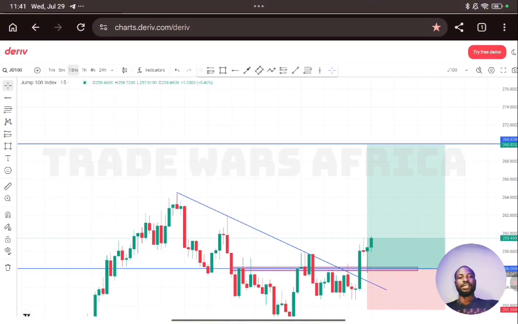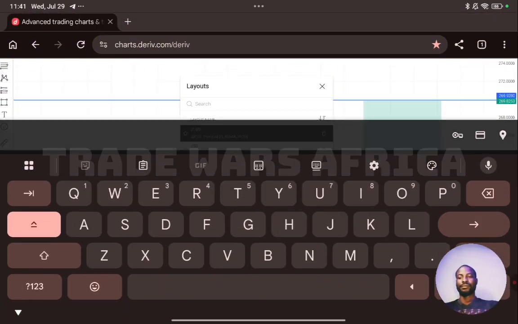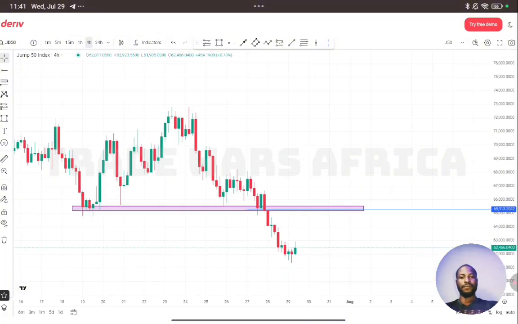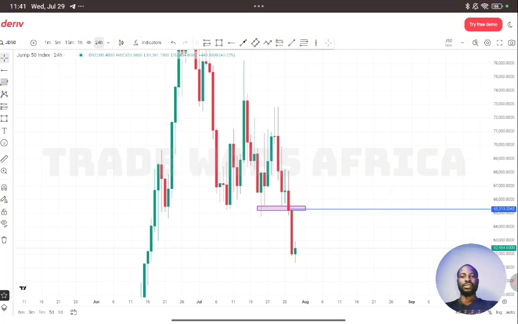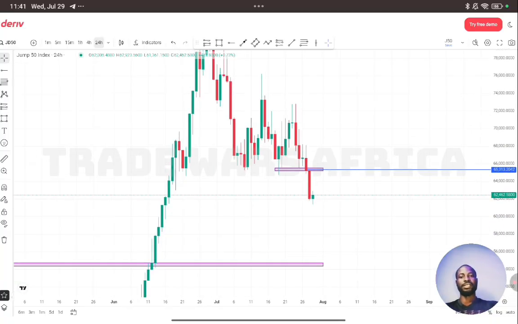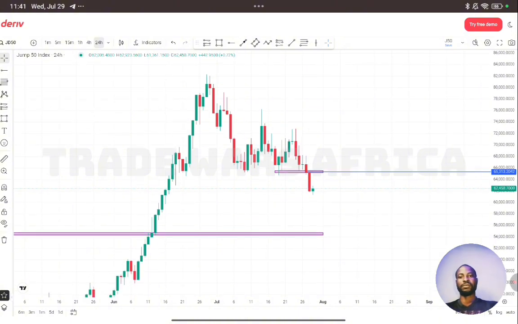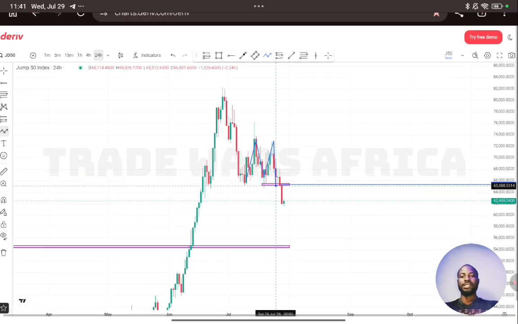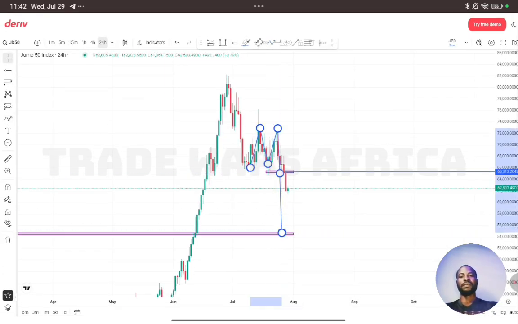So next on our agenda, I think I have a couple of them. I have Jump 50. Yeah, this is Jump 50. As usual, confirm your trend. You can see this market has been in a nasty range for some days now, right? All of this stuff here is not giving us a clear direction. A retest to this thing though, right? It has broken it, and we are heading to this point, so we have a long way to go.